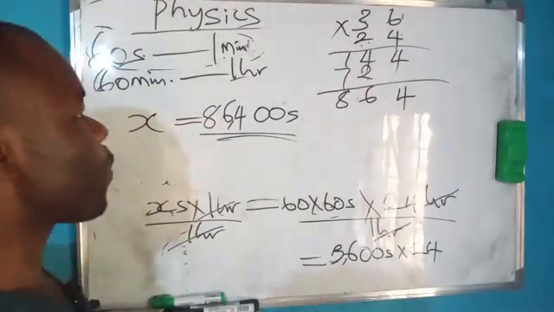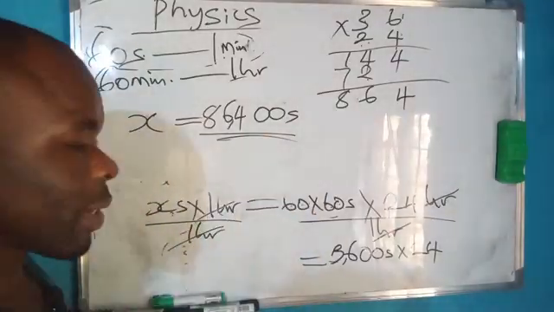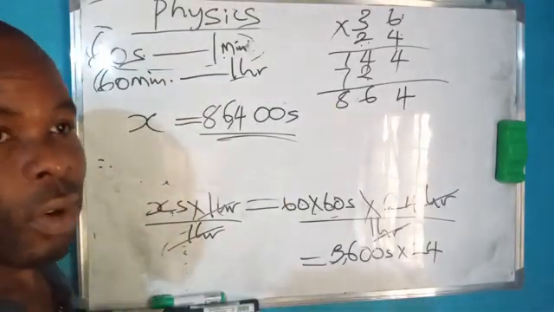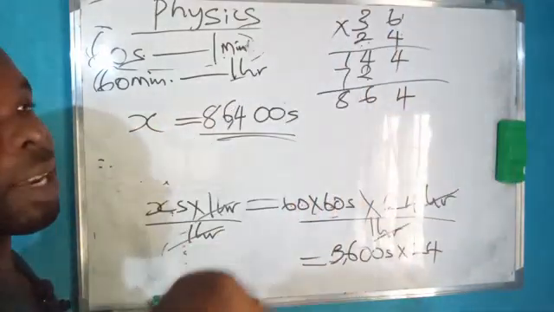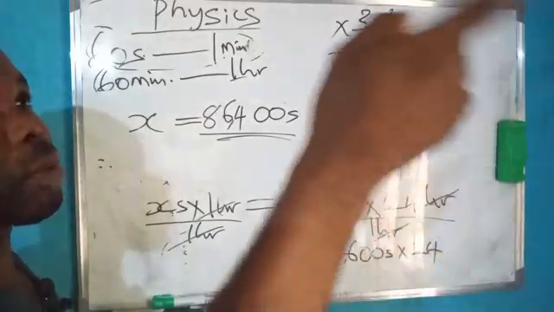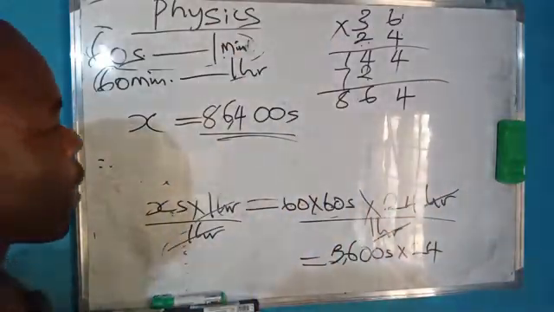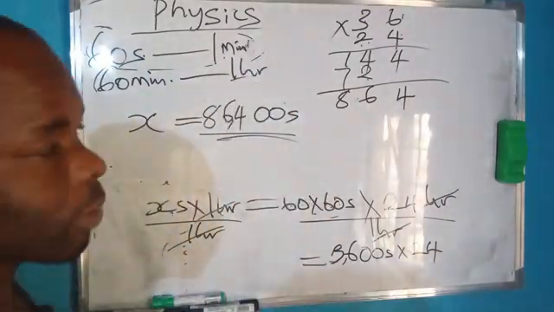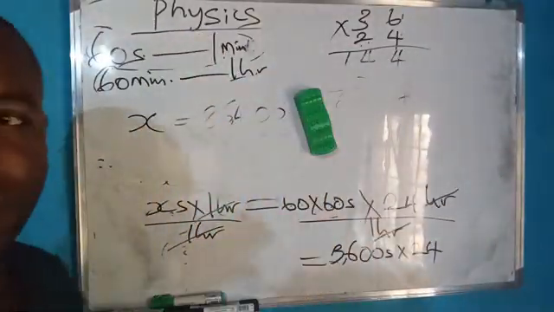Okay? So if you want to convert this back to hours, you still follow my initial method. Simple. There's nothing else. Just what we used to convert a minute to second and from second to minute. Follow that first step and you can convert this back to hour. That's it. Okay. That's good.